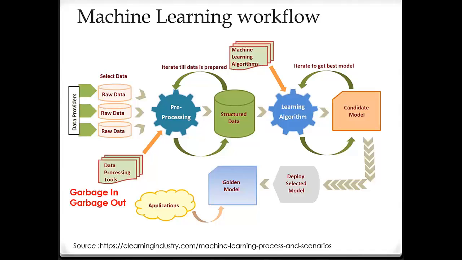Once you train the models, maybe you can have, let's say, 5, and then you can do validation. From there, you choose the best model. And if you are satisfied enough, you can deploy your model into maybe your web application or something. So basically, this is the workflow of a typical machine learning example.